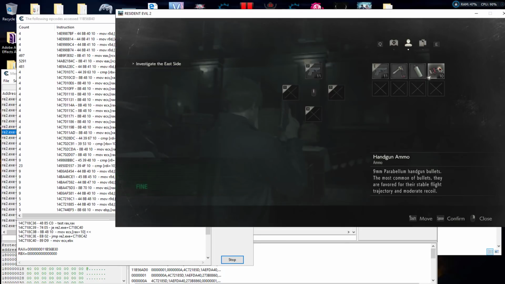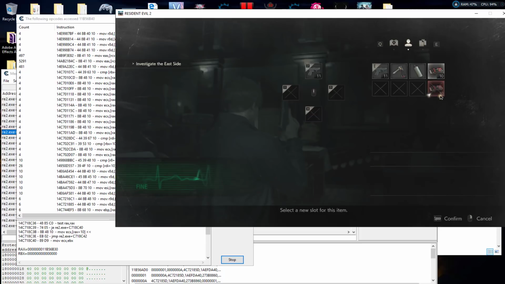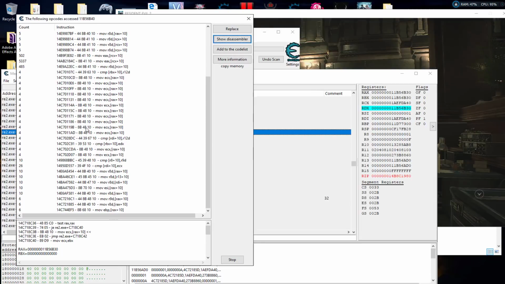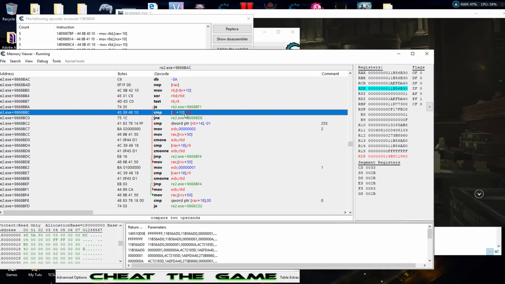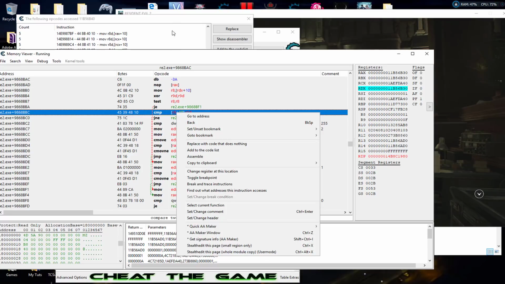Let's take a look again. I know I didn't stop it. Alright, so the first one I see is this compare right here. That was the first one that changed, the 4, and these all changed after it. So let's go to this compare right here. Let's go to this one that's using the R8 register, and R9 is writing to that register. Let's see what's going on in this one.